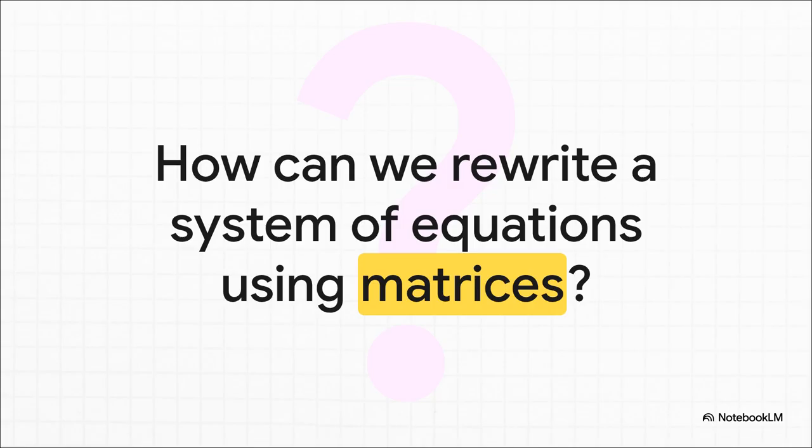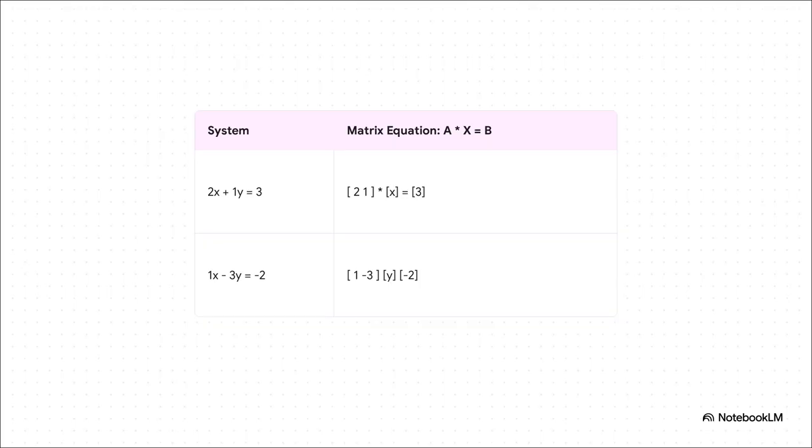So that leads to the big question. How can we restate this whole problem using the clean, super organized language of matrices? And the answer is just so elegant. We can literally break the whole system down into 3 separate matrices. First, you pull out all the coefficients, the numbers attached to the variables, into a matrix we'll call A. Then you put the variables themselves, x and y, into their own matrix, X. And finally, you take the numbers on the other side of the equal sign and put them in a matrix B. And just like that, you've turned this messy jumble of equations into one single beautiful expression, A times X equals B.